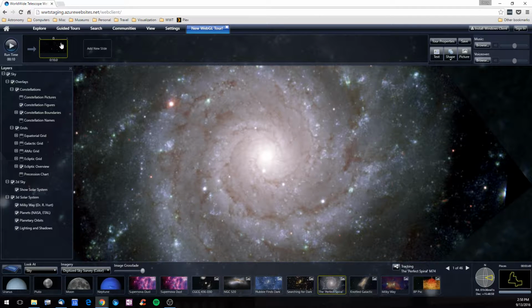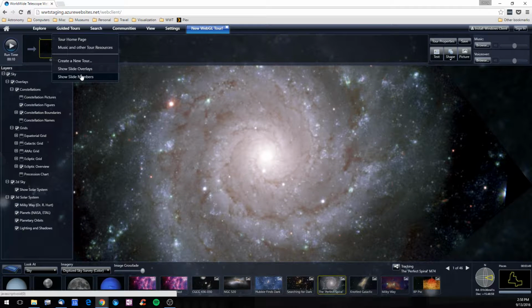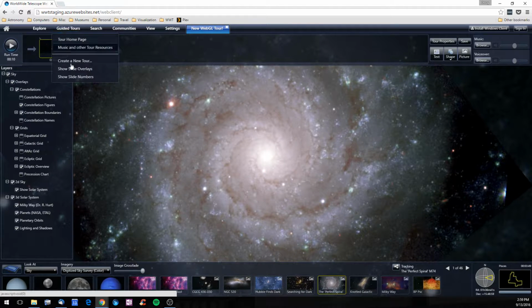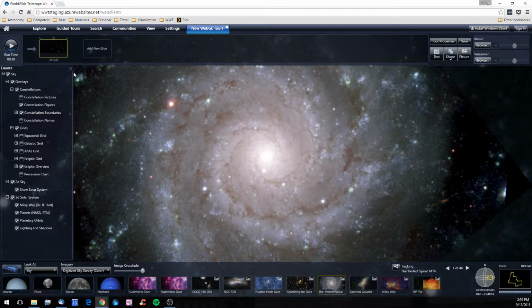One of the things you can see is it has a 0 on top. That labeling is controlled under guided tours. It says show slide numbers, and by default it's off the first time you start it, but I usually turn it on. So it was in that on state when I started this demo. The default time is 10 seconds. I can go in here and edit it. I can say I want it to be 7 seconds.